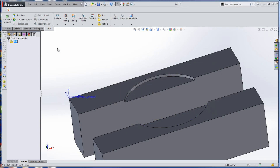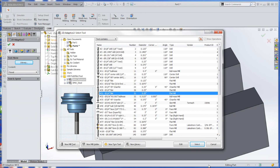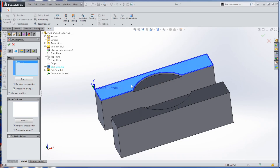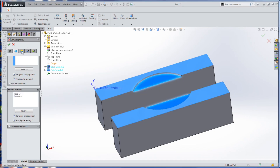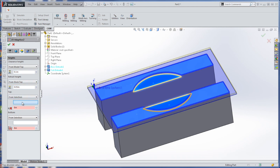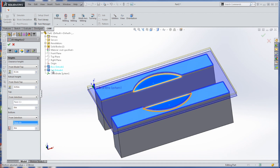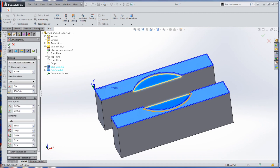I'll show you some of those settings. For 2D adaptive clearing, I like my tool 31, which is a quarter-inch two-flute. Now, because it's an open pocket — this is a hair unintuitive in HSM — you say this is the model and the stock that we need to remove is this stuff here, and you uncheck machine cavities. I did have to go back in and change the default settings from this plane to that plane, which took extra unnecessary time. You can adjust the depths and step-overs as defaults, and a lot of times they're acceptable as-is.